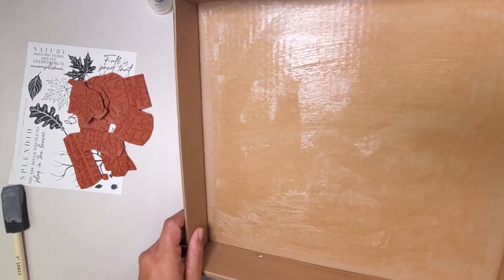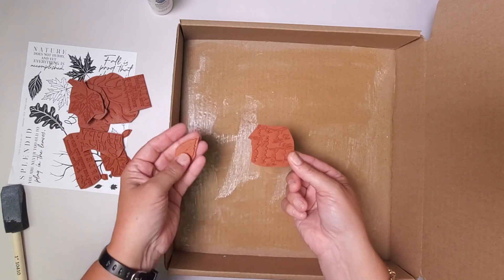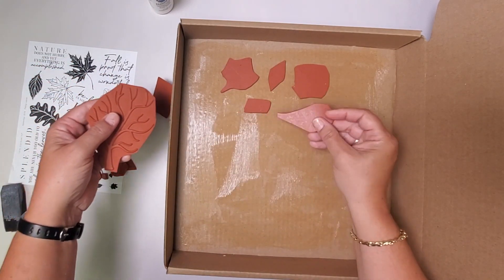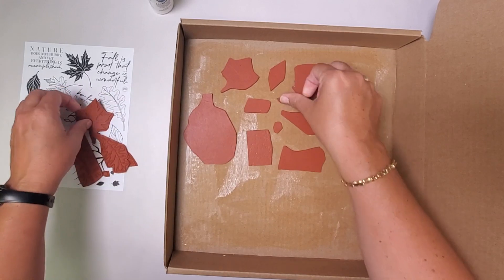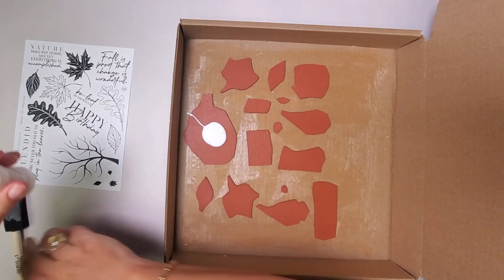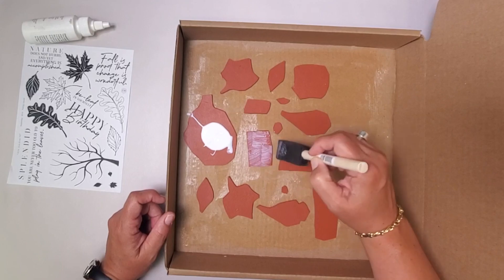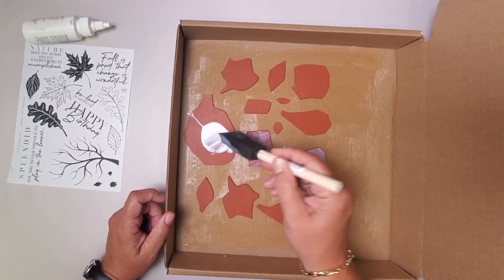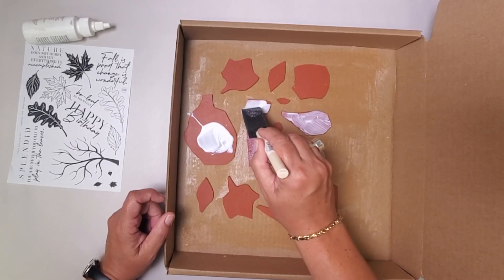Now that some time has passed and the bottom of my box is completely clear and shiny, I have a prepared surface that I can use every time I mount my stamps. Here's the trimmed image — I'm just going to place that face down into the base of the box. By having the mounted surface prepared below it, when I go in with a brush to apply the Mount It adhesive to the back of the stamp, the stamp doesn't move around and get adhesive on the image side, which we want to avoid. I'm using an inexpensive foam brush, and you can use your fingertip if you don't mind, or some other type of specialty glue brush. I find it's just difficult to rinse the adhesive off, so I like to use something more disposable.